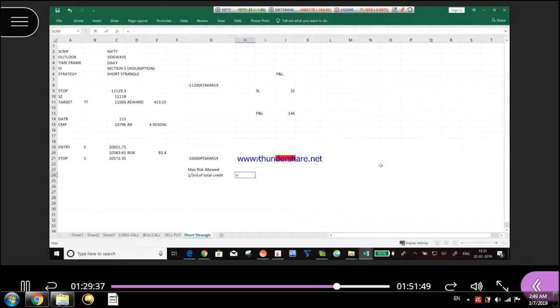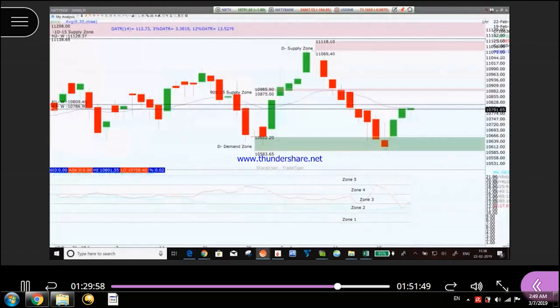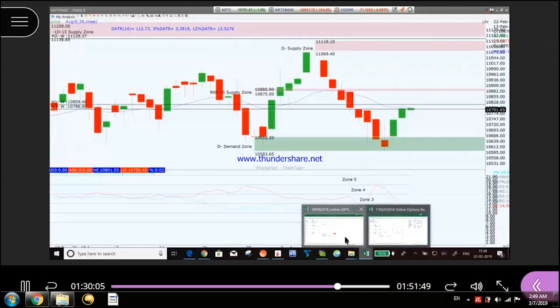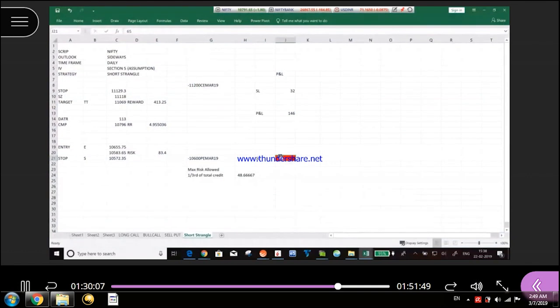One third of total credit, that is going to be 146 divided by 3, which is 48. Now this is passing, but here if you see, it's more than that, right? So this is not a valid trade. This also number should be below 48.